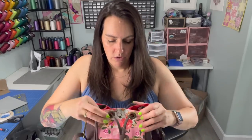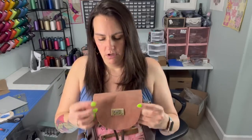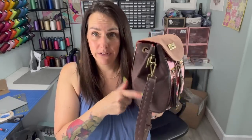I wanted to add one more little afterthought after making the bag to give you kind of what I think. So with this drawstring here, when you close the bag and you put the flap over, the magnetic snap is kind of hard to do. I think if I were to make this bag again, I would do a turn lock right here. I think a turn lock makes more sense just because it's hard to do the drawstring and the magnetic snap. It's doable, obviously. But I feel like if you're getting in and out of your bag a lot, a turn lock would be a lot easier to open and close on this style of bag. So that would be my suggestion for making changes on what I did. So fleece and a turn lock.